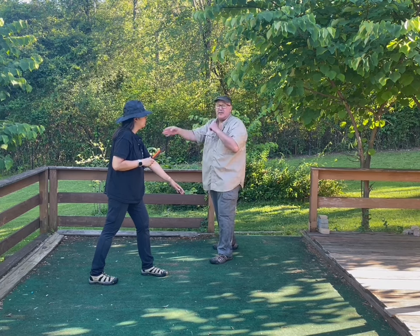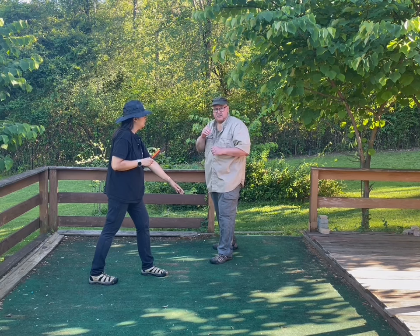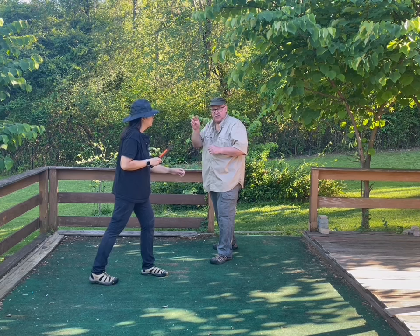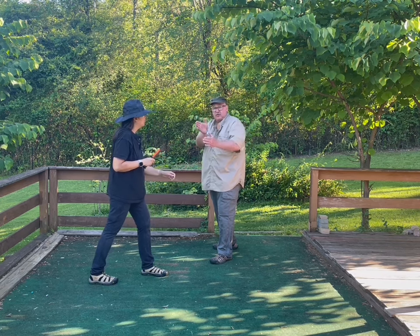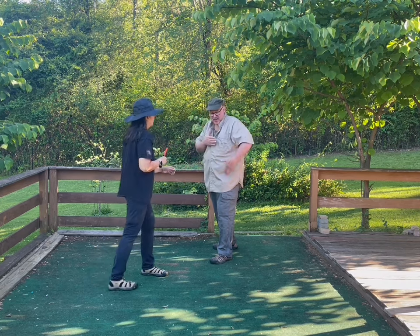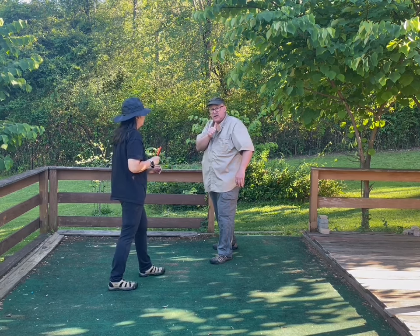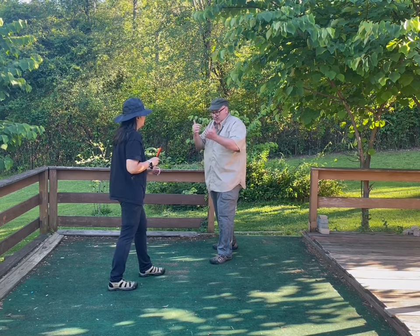I have a good view of the area to assess: where's bad guy number two, where are my exit lines? It's the bad guy's job in training to reassert themselves — I don't go back to the good guy spot. It's their job to move and face me, which is more realistic.